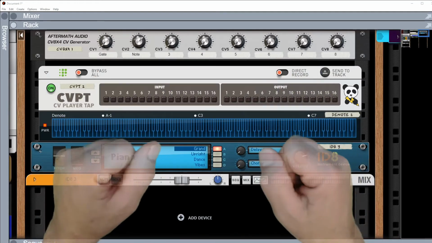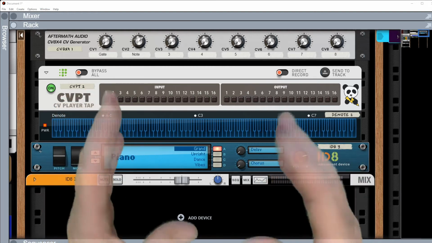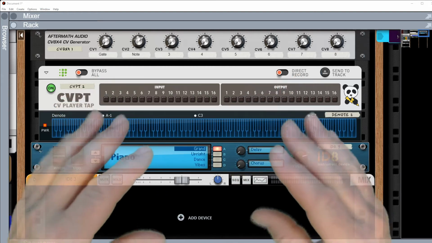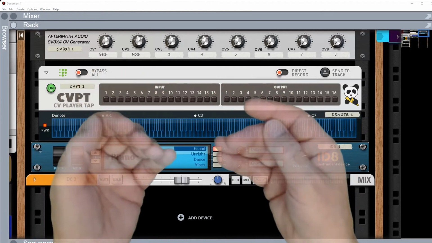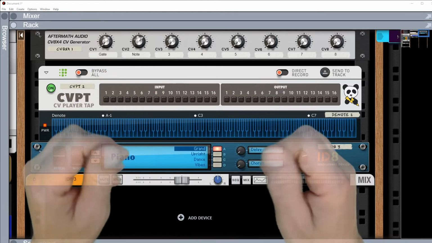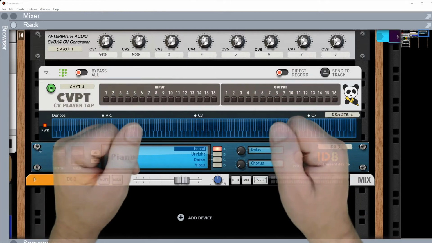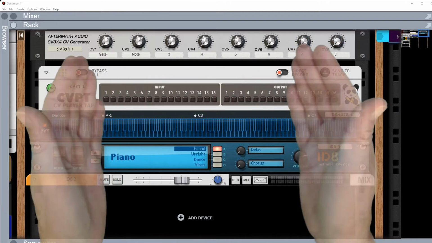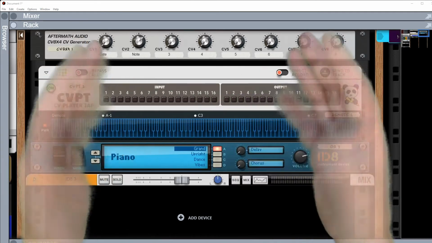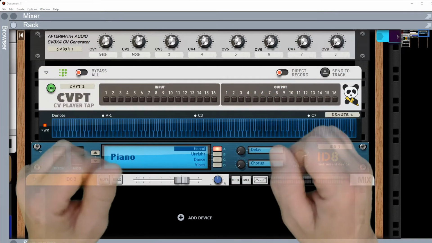Yesterday I released a video, what to do with CV to players without ghost notes, and it was using the dual CV source to achieve that. Someone made a little comment of, oh, it's a little bit expensive just to resolve that one particular issue. Well, of course, if you already got that device, then you're making more use out of that device, and I totally get what they were saying.